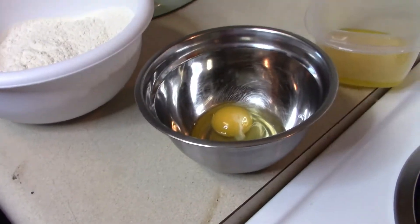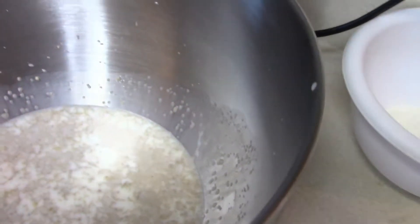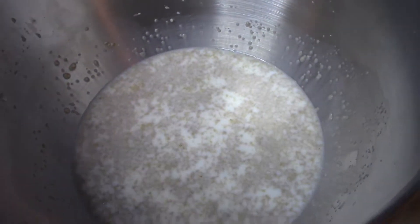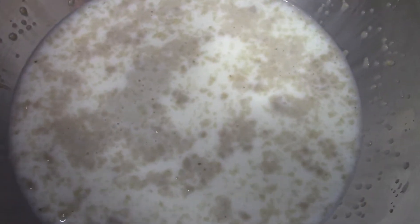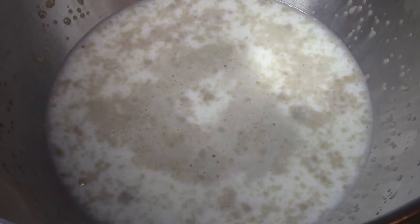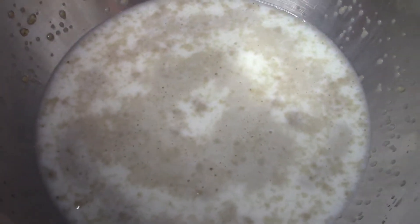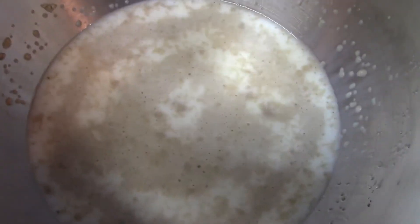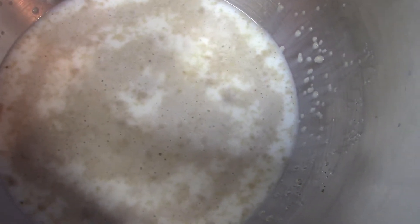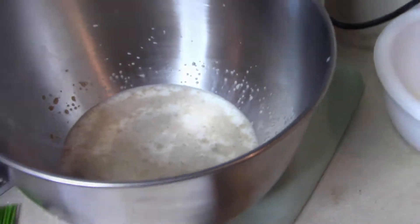We're actually going to see if we can get this yeast activation in real action. What you should see — it actually looks kind of freaky — you'll see it start to bubble and kind of expand. Got to be patient, as always. Give it up to five minutes; I think it's been about three or four. And y'all should be able to see that it's foamed up a little bit at the top, which shows that the yeast did activate. We should be perfectly fine with it rising.